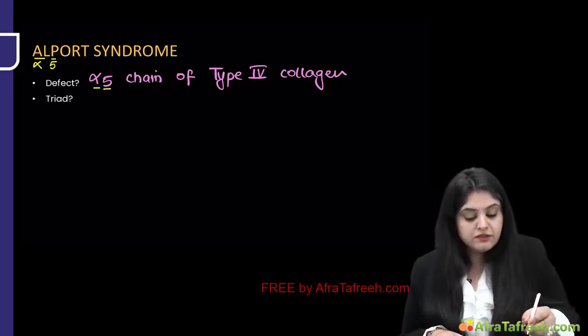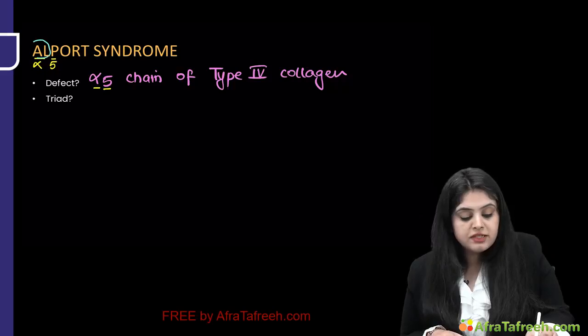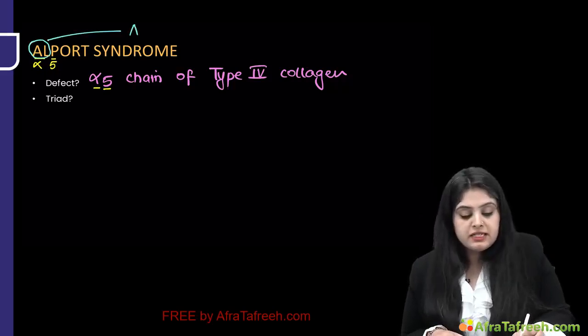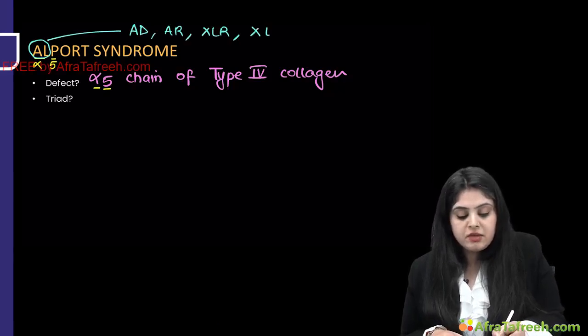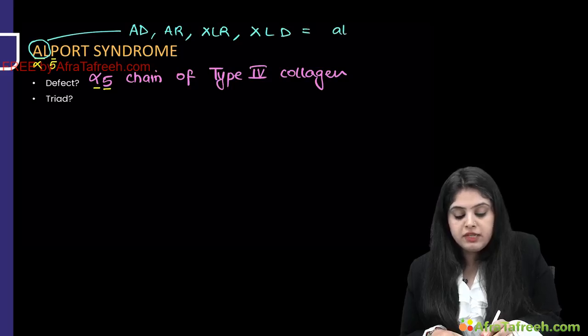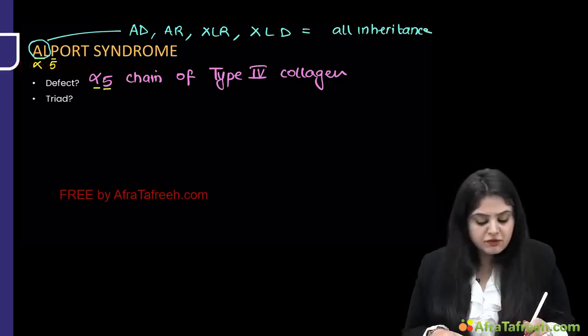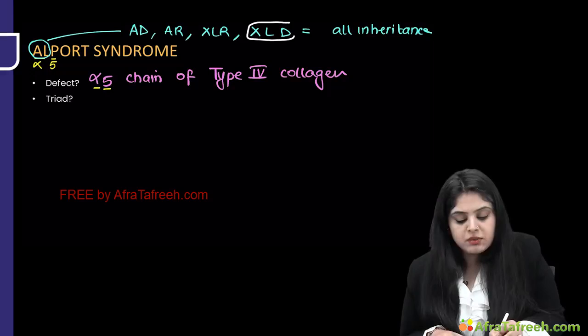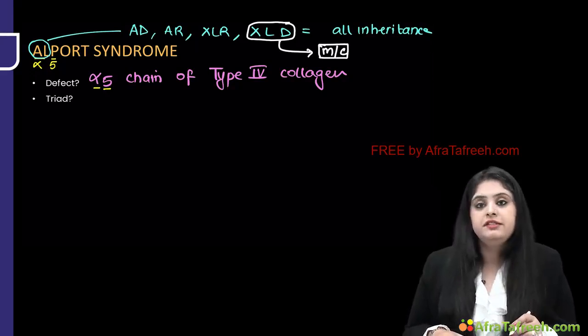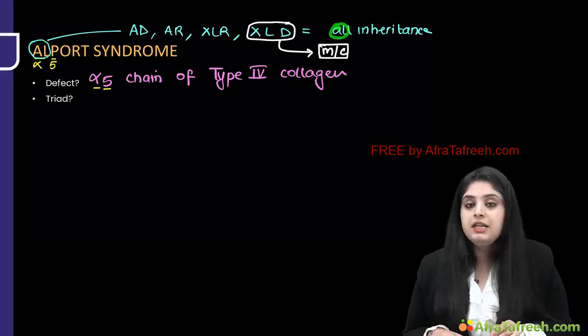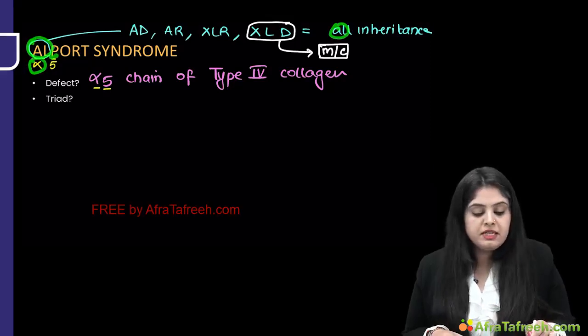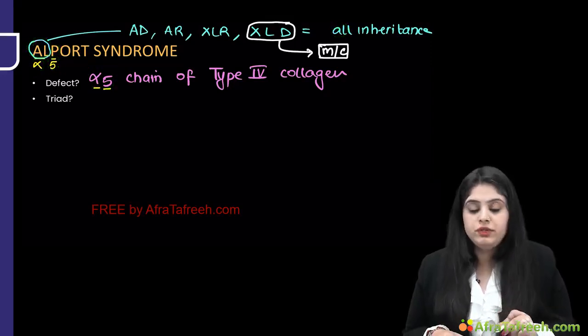Also go back to your genetics. If you remember, it has what inheritance? It has all the inheritances, meaning it can be autosomal dominant, autosomal recessive, X-linked recessive, or X-linked dominant. So all of the inheritances are possible. However, if you have to select one, remind yourself of the genetics chapter: you are going to call it XLD. The most common inheritance is XLD. Okay, so two things. Alport tells me all of the inheritances are possible. Second, Alport tells me alpha and P tells me penta. So the alpha 5 chain is going to be affected.